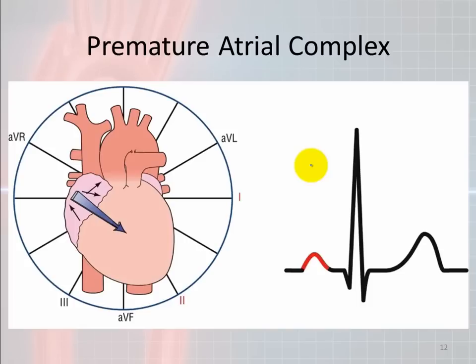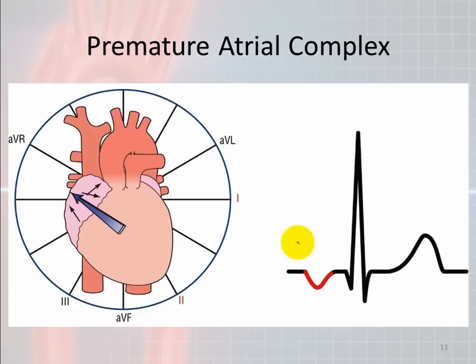So let's look at another quick picture here. This would be an example. This is not a PAC. This would be an example of a normal sinus beat that originates up there in the SA node and depolarizes that way. You have a normal P wave right here. If we go to the next picture, you see that probably the ectopic focus was down here somewhere, traveling up in that direction right there, which in this case would give us an inverted P wave.